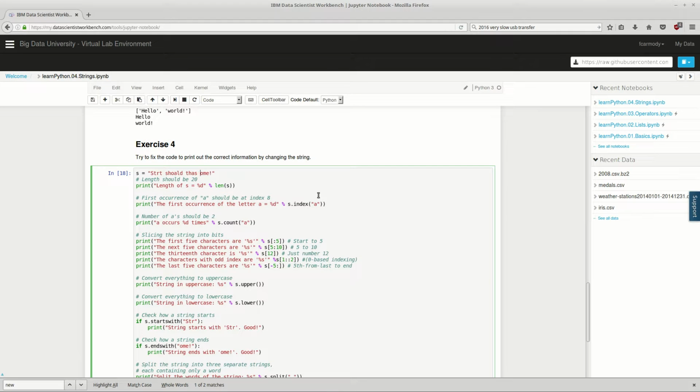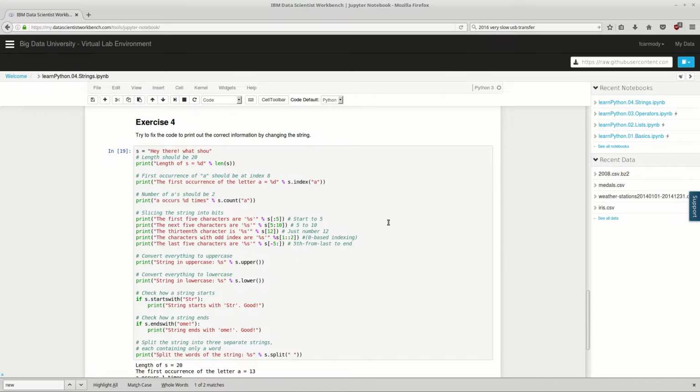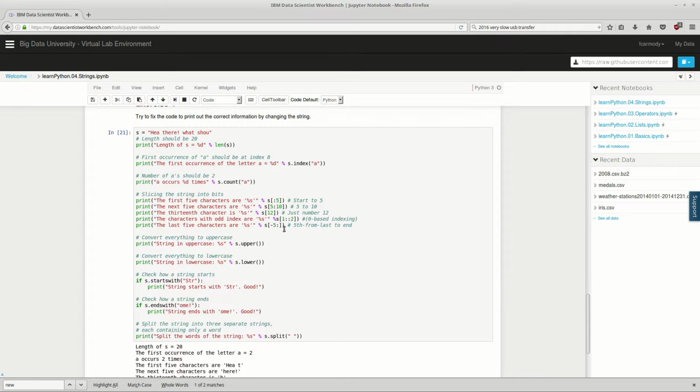So let's go ahead and do Control Z and see what I did wrong here. I changed the string quite a bit. Okay, so we did 38, 37, 36, 35, 34, 33, 32, 31, 30, 29, 28, 27, 26, 25, 24, 23, 22, 21, 20. Let's see what that says. Okay, so first occurrence of the letter should be 2. And occurs how many times?